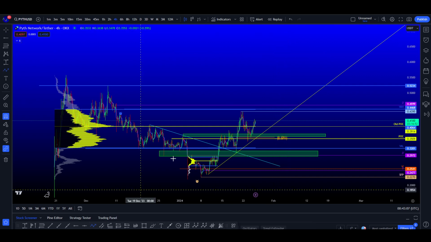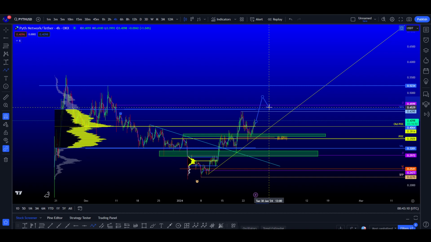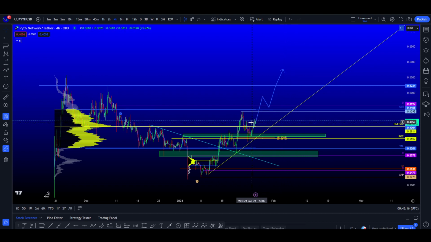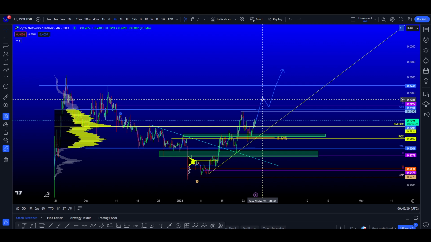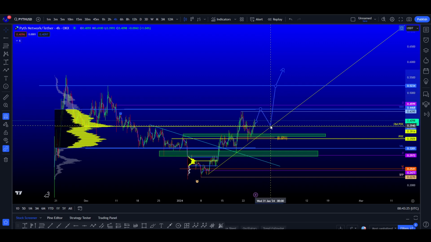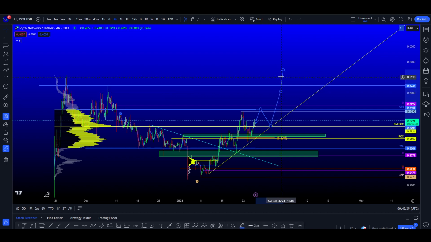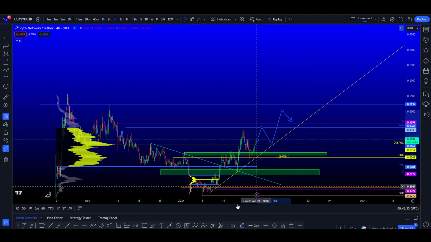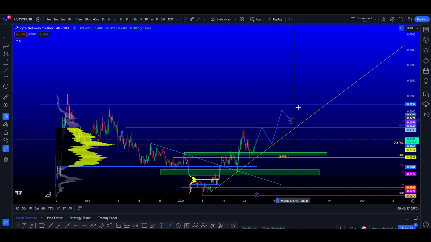I'll tell you. Flip resistance into support, come and try to tackle the highs. Now, obviously, price can get rejected, which it might. It could even do something like this: gets rejected off the highs, comes down, backtests the trend line and point of control before then moving higher, and then backtests this level before, once again, moving a little bit higher.